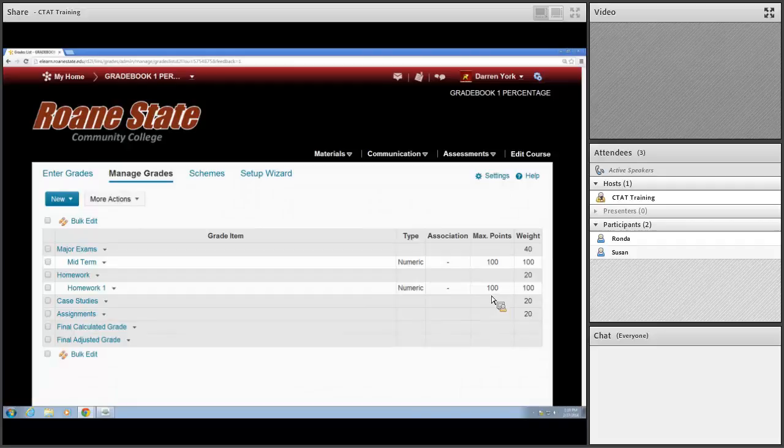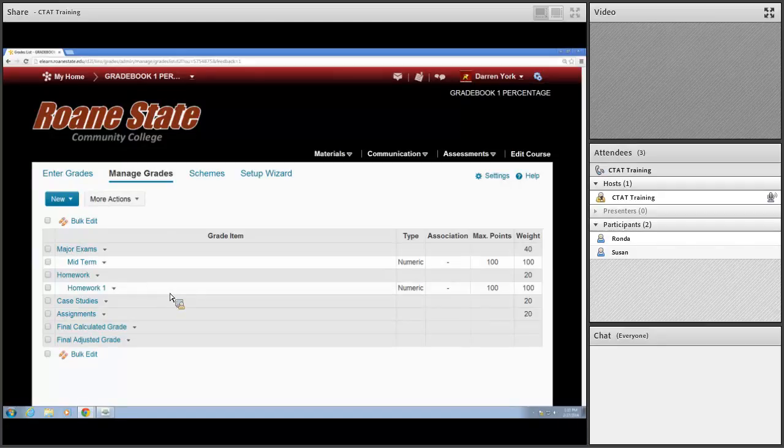So now we've created our first grade book. This is a percentage grade book. And we've got all of our categories up on the wall. All we've got to do is just create our items. Also, remember your speed tips, that you have the ability to do Save and New so that you can rapidly build very fast if you want to do that all at once.